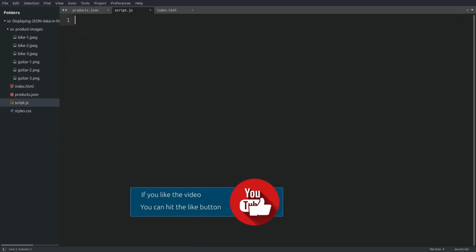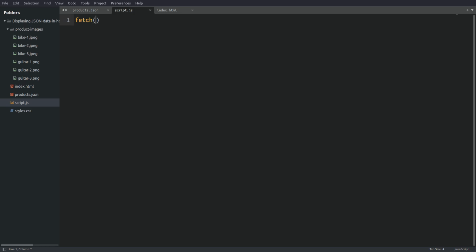The first thing that I have to do in the JavaScript file is to call the fetch method so I can send a request to the server to fetch the JSON file. And as an argument, I will pass in the file's name. Next, I have to catch the server's response with a .then method. The then method takes a function as an argument, so we can do something with the server's response. In our case, we're expecting from the server a JSON file, so we are going to use the .json method to convert the JSON data to a JavaScript object that we can work with.